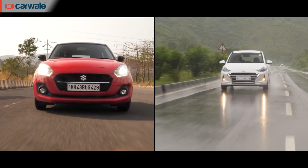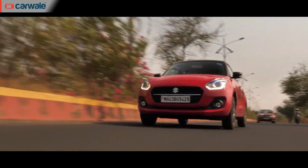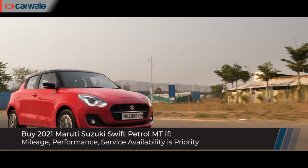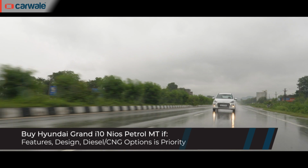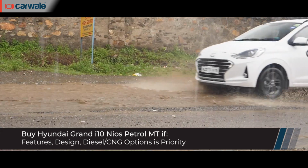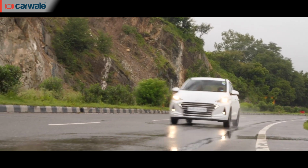Both the Maruti Suzuki Swift and the Hyundai Grand i10 Nios offer a lot for the asking price, but the Maruti is at a disadvantage because it does not offer a variety of powertrains. Those looking for a spacious, peppy, efficient car with a backup of a proven and large service network should have the Maruti Swift high on the list. But the Grand i10 just edges past because of the interior quality and especially because of the engine options on offer. The CNG and diesel powertrains offered on the Grand i10 Nios offer better savings in the long run, especially seeing how fuel prices have been rising recently.